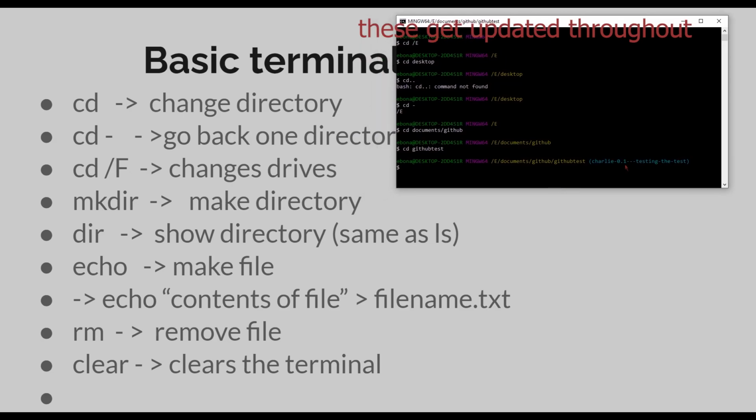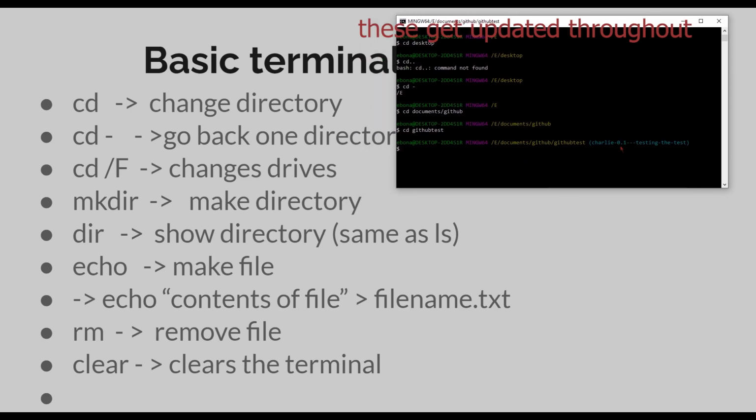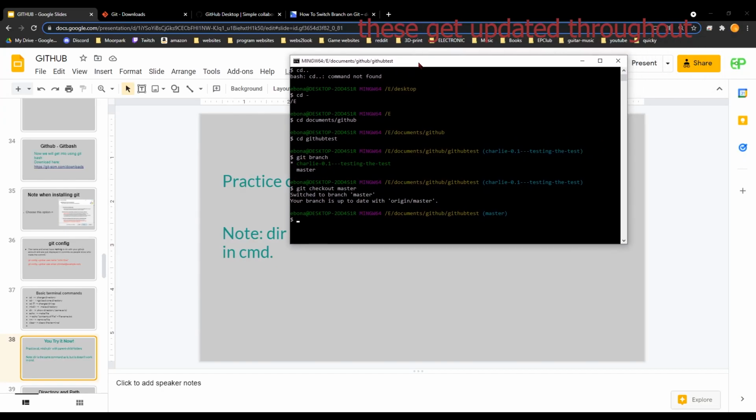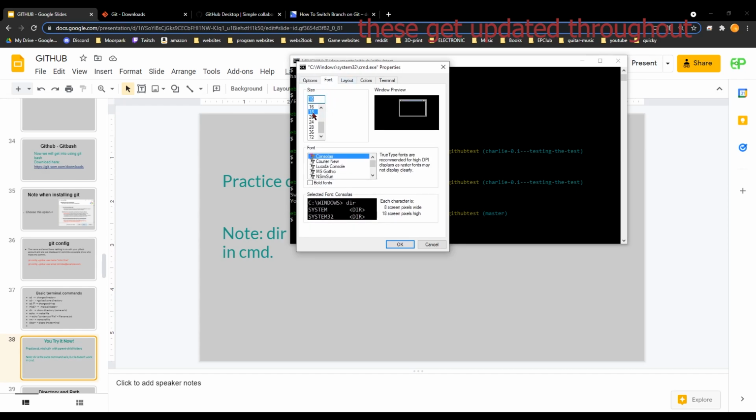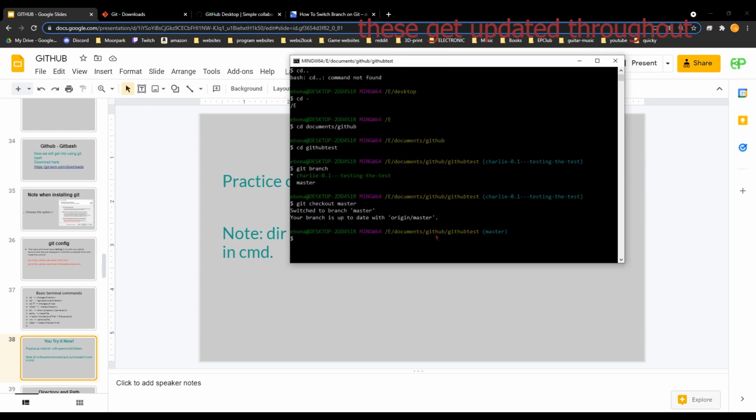Now I'm in GitHub test, but I am in a different branch. I'm in my test branch. All right, so real quick, you can also right-click up here, go to properties, and change font size. There's all these options here. Change font size. Let's go 18. Okay, a little bigger.